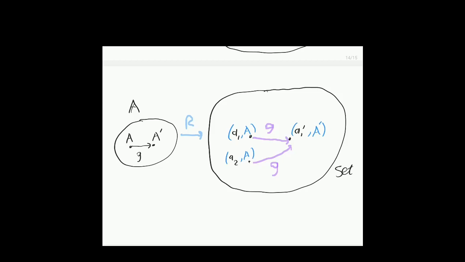Right. Anyway, if that's unclear, that's understandable because I haven't really defined what I've been talking about. But this is basically the idea of the elements category, which we could write as integral AR, or some people would call it EL of R, the elements category of R. We're going to get to this more precisely very shortly.